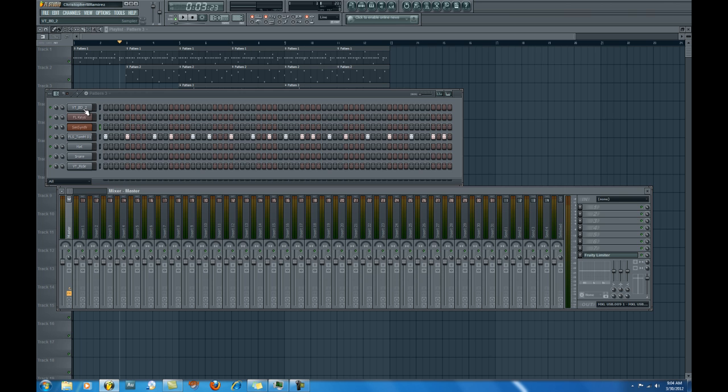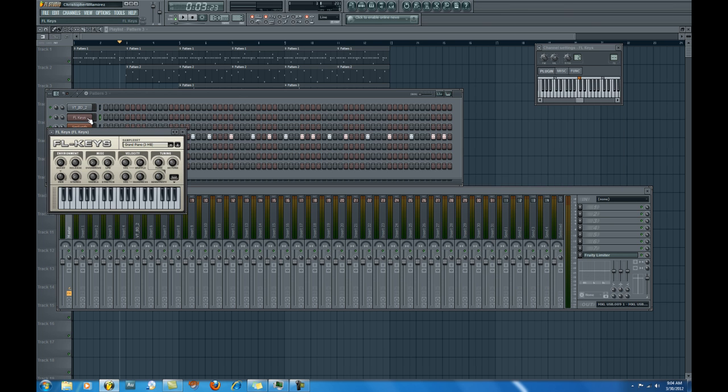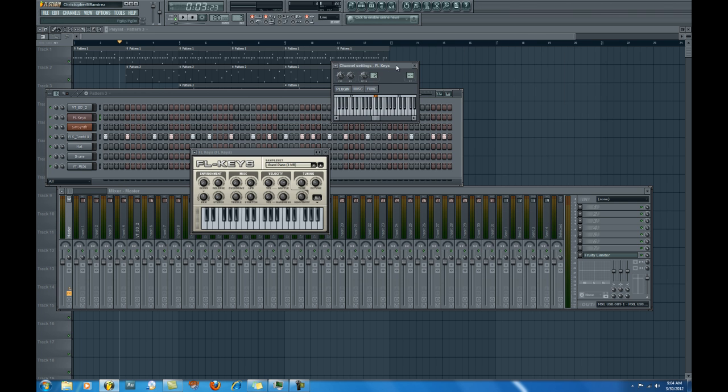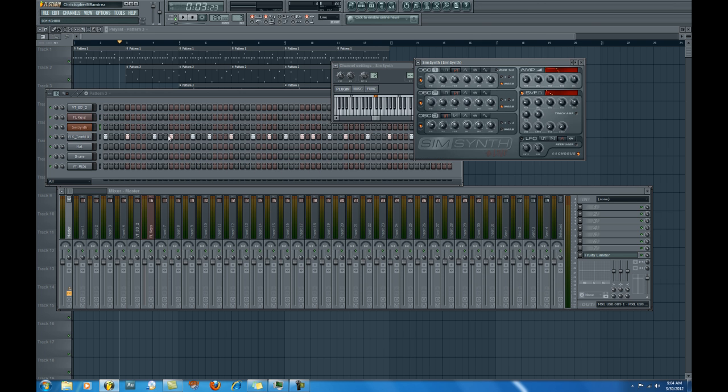So what you would do is you would click on whatever sample it is, and while that's highlighted, you hold Control, while holding Control, press L, and bam, the bass is in its own mixer track. So on and so forth. With FL Keys, hold Control, press L. Excuse me, let me do this again. Every now and then you have to actually click on the plugin itself, then hold Control, press L. Now that's on 6. SimSynth, click on the plugin because everything's highlighted.